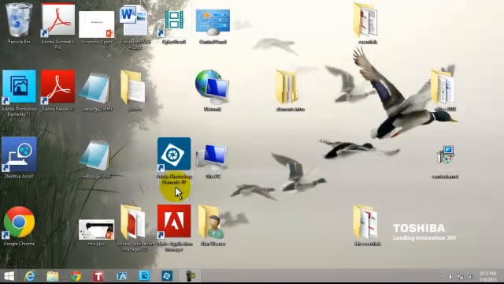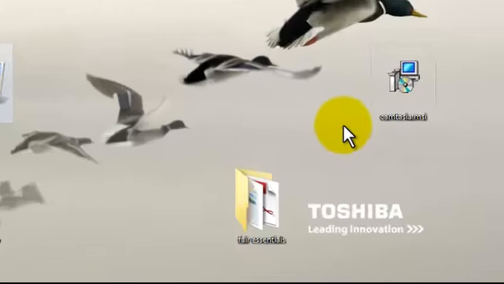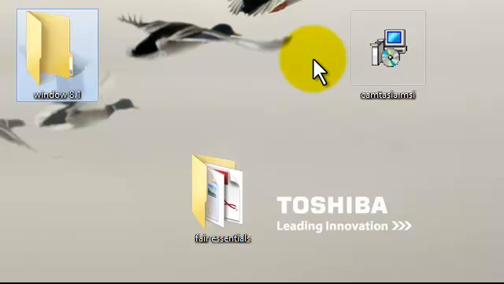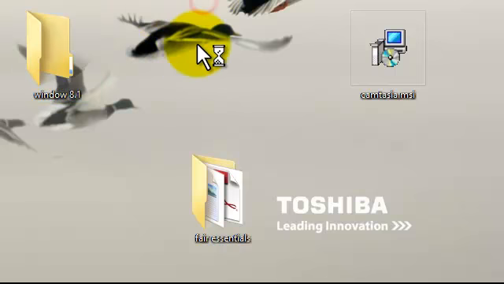So we have the desktop here. It looks like a regular Windows desktop. You could right click, you could create folders here. If I click on new, and then I could just say folder, call it Windows 8.1. So you got the folder there, and you could drag files and folders into folders.